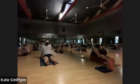Take about 3 to 5 more rounds. Big open mouth sighs anytime. Sometimes that feels so good, like a rinse or a cleanse, a letting go of stuck energy. Good, everybody. And then slowly, as you feel just pretty even on both sides, I'll kind of leave it up to you. Start to find your way up and eventually into a seat.